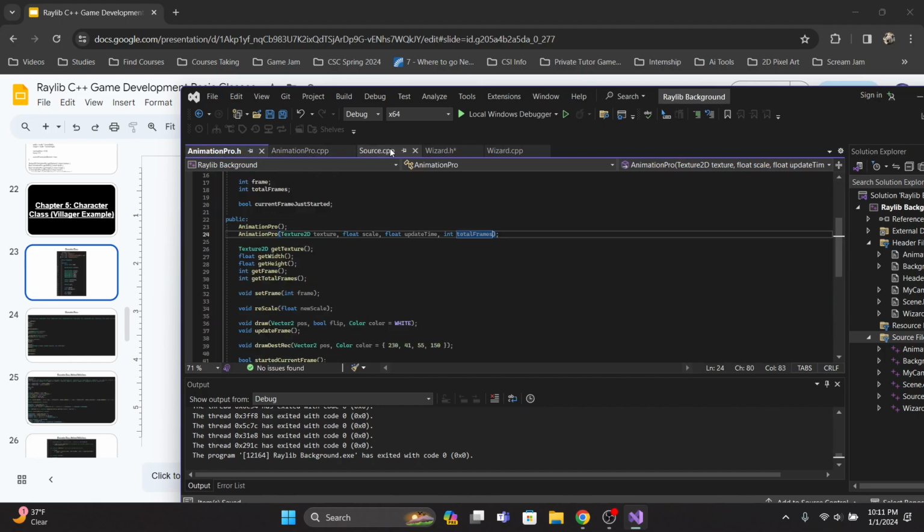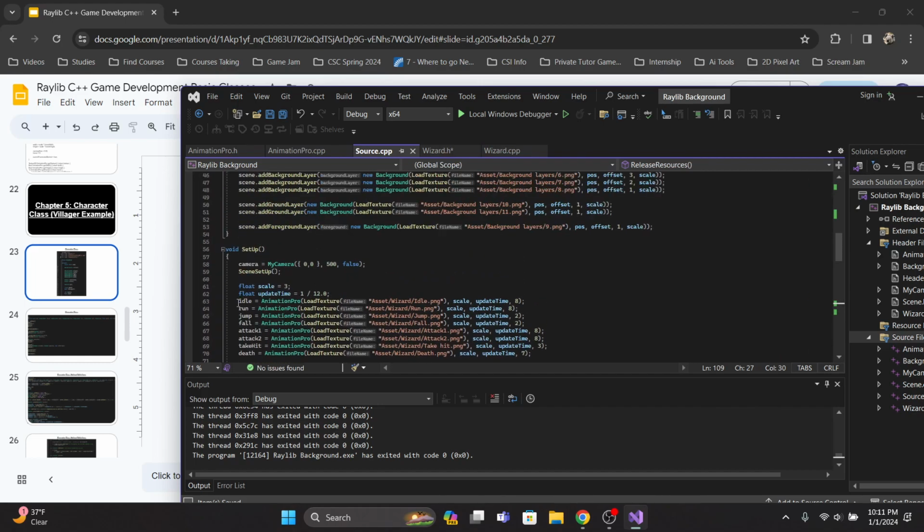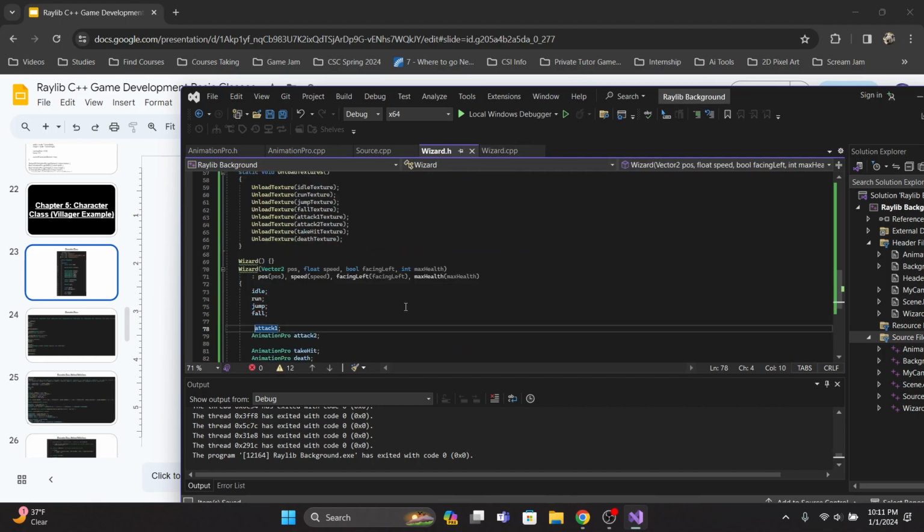Oh wait, they just look like the one we haven't sourced, like dust, basically. Okay, we need to scale and update time as well.